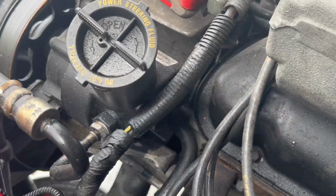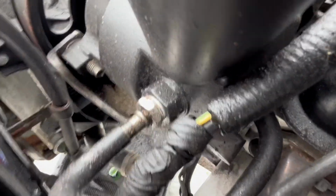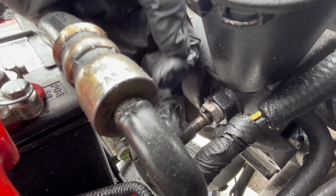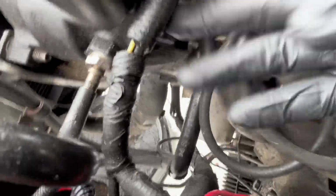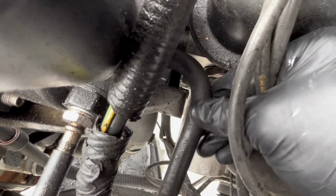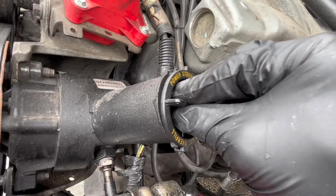This here power steering pump, it's a new pump when I did the motor. And I believe this little seal right here likes to leak a little bit. Just a little bit, not a whole lot. And then, I don't fully remember exactly how this connects. There's something back there, but I think she leaks a little bit from back there too. And then the dead given, my freaking cap.